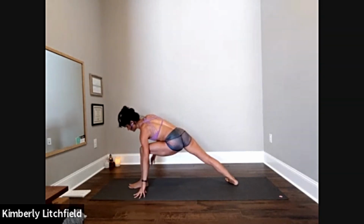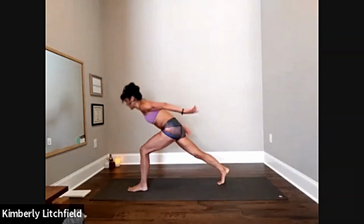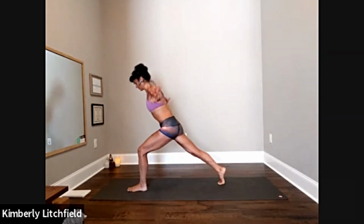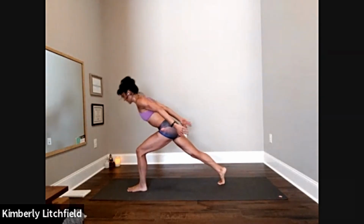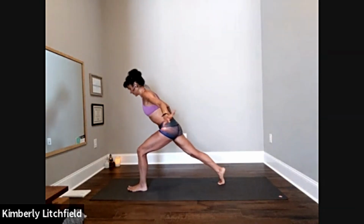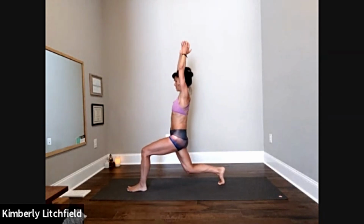And then release back to runner's lunge. Push your left foot, crescent lunge. Exhale, arrow. Crescent lunge, inhale. And exhale, arrow. Get out of the toes, pull the heel underneath. Crescent lunge, arrow.